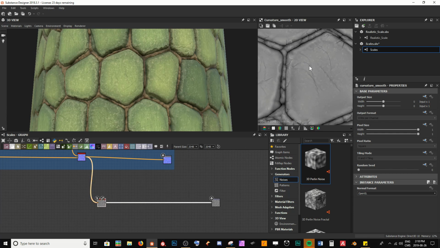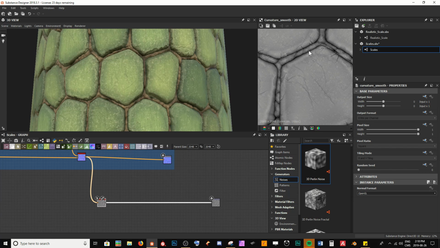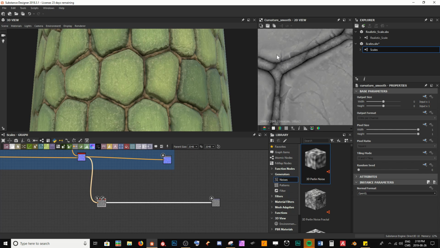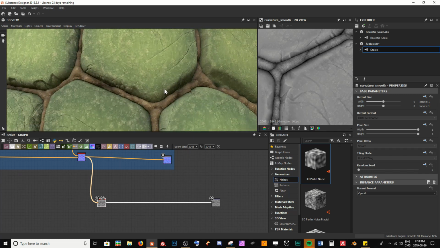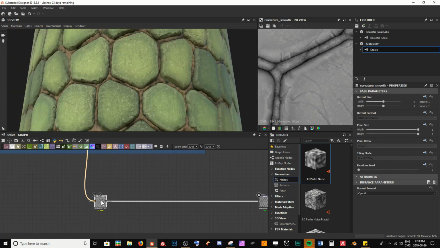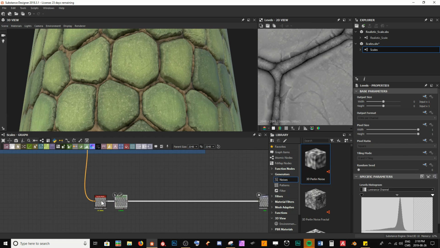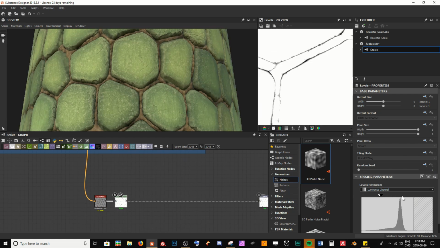Now the problem with the roughness, though, is that roughness maps use black as very glossy and white values as very rough. That's not really going to work too well, because that means our glossiest or shiniest values are in the crevices of our material. So I'm going to use a levels node, and I'm going to invert this selection.